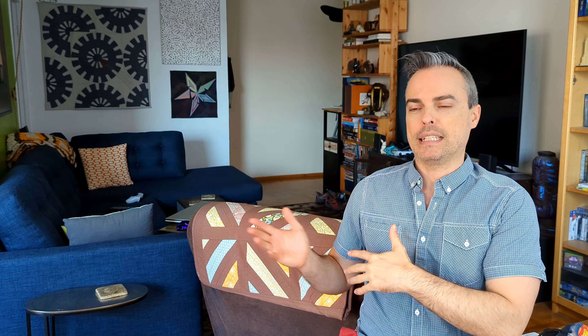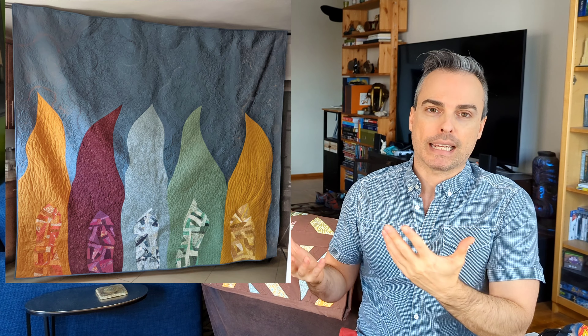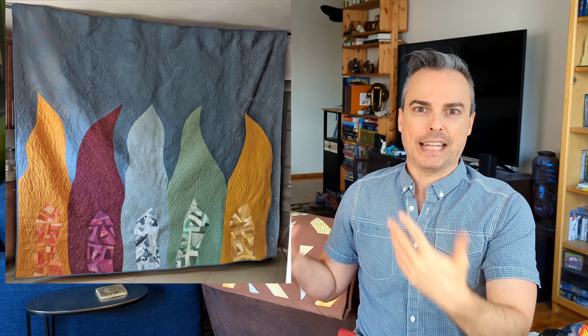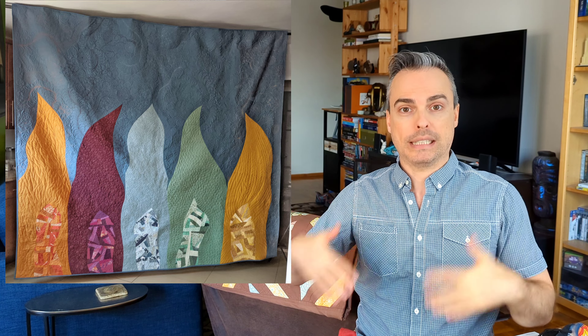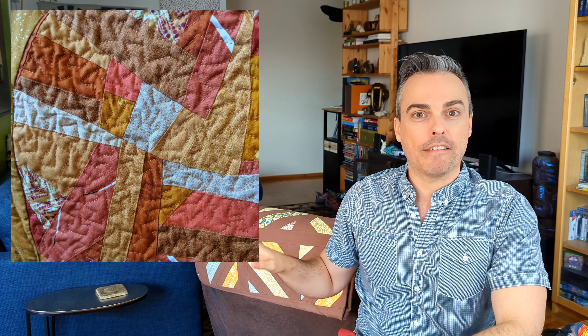So that was the direction they wanted to go in. We worked through some different improv ideas and I ended up with what you see here, which are more flame-like objects. I decided to do five different flames, each a different color. My sister-in-law had sent me a pillow sham with the colors she was interested in complementing, so I specifically chose colors in that range. They definitely asked for the main part of the quilt to be a particular shade of blue, and otherwise it was kind of up to me.